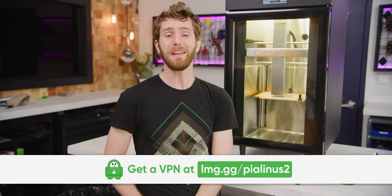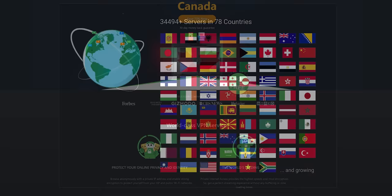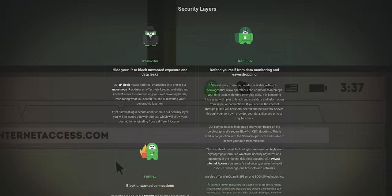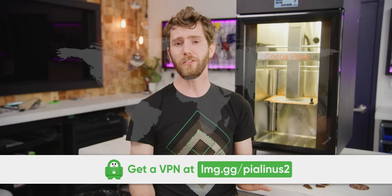Speaking of working out wrinkles, work out the wrinkles in your privacy by adding a VPN that masks your IP and encrypts traffic to and from your device. Private Internet Access has reliable service, no bandwidth caps, configurable encryption, and an internet kill switch. When combined with private browsing best practices, a VPN like PIA can even make websites think you're in a different country. You can connect up to 10 devices at once with clients for Windows, MacOS, Android, iOS, and Linux. They recently launched a dedicated IP option with zero connection to your account — not even PIA knows the IP belongs to you. Try PIA risk-free: servers in over 77 countries and a 30-day money-back guarantee.